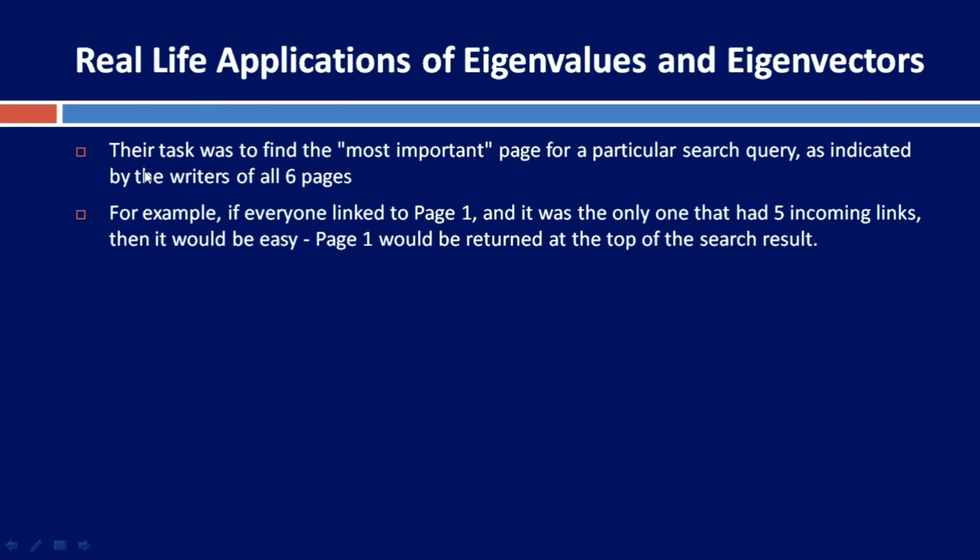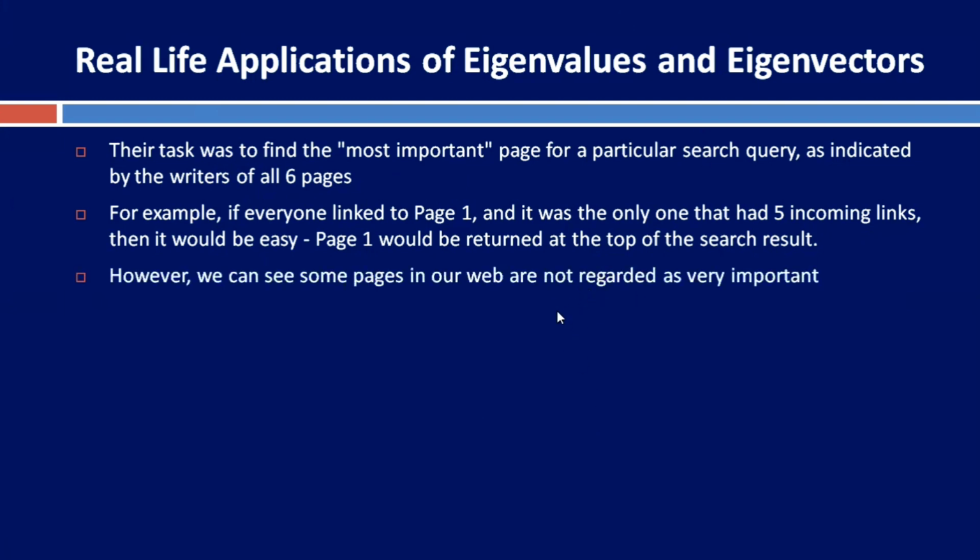If many others link to page 1, then page 1 has more chances to appear in our search list. However, some pages on the web are not regarded as important, yet we still see them in our search list instead. That's why linkage matters. If the authors of other pages link the right pages to their page, we see more accurate results related to our search queries or keywords.